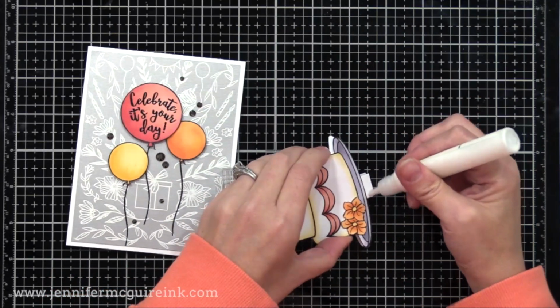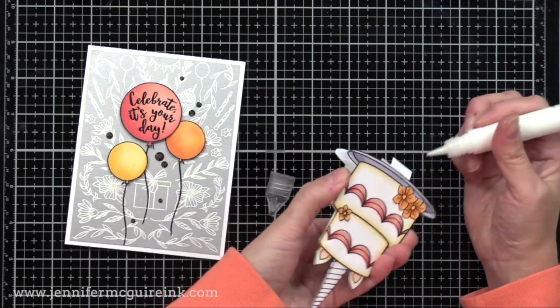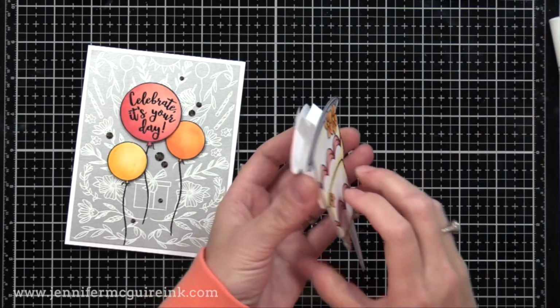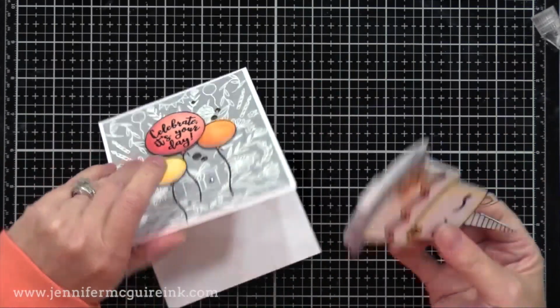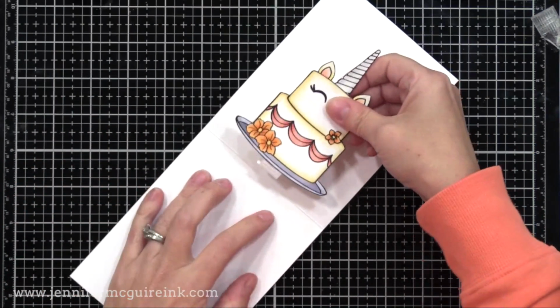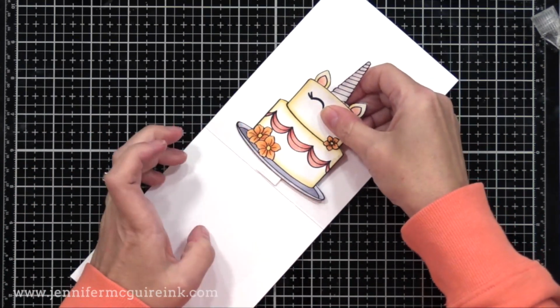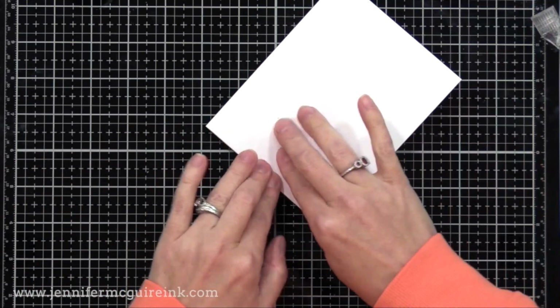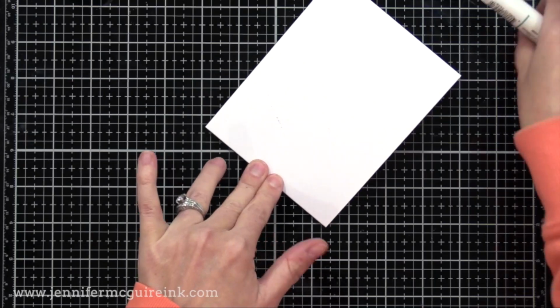Now it's time to put glue on the bottom of our feet to go inside of the pop-up feature. So I'm putting a good amount of strong liquid adhesive, and then I will put those feet right into the crease of our note card, making sure that it's centered and straight. I'll then close the note card on it and hold it for a few seconds.